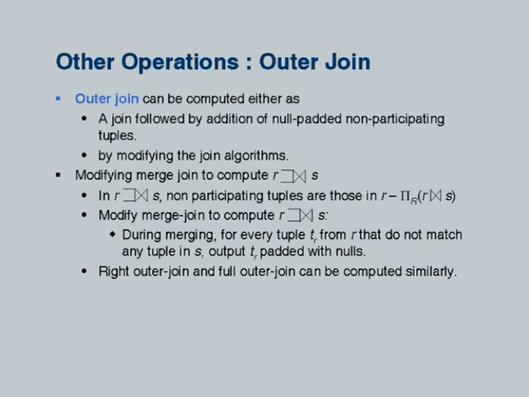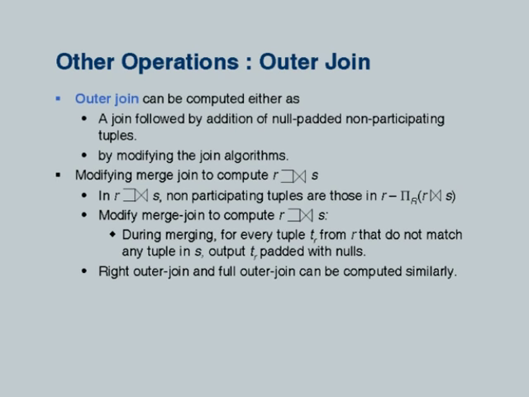Outer join retains tuples from one of the inputs. Left outer join retains the left input; right outer join retains the right input even if they do not match; full outer join retains both. The key insight is that if you use merge join, it is very easy to turn it into an outer join. With a left outer join, for each left record: if there is a match on the right side output it; if there is no match, output the tuple padded with nulls and continue. It is just like merge join with the extra step that an unmatched left record is immediately output padded with nulls. Right outer join and full outer join are similarly simple. You can also extend hash join and nested loops join to do outer join.